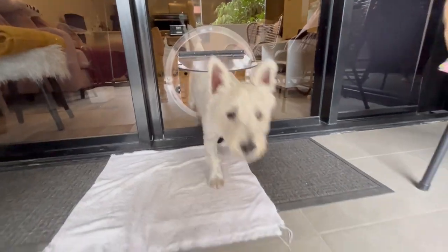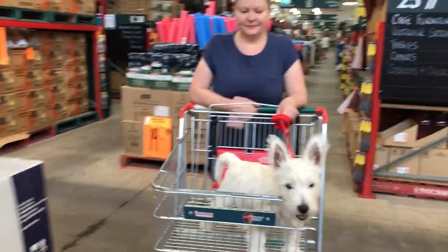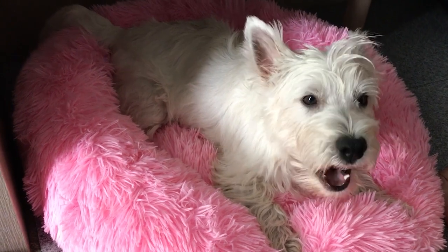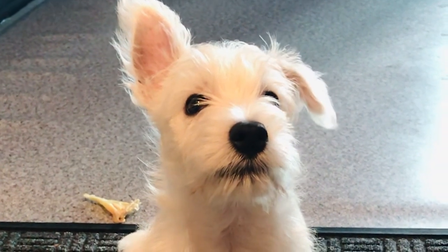We wanted her to check London to make sure he is in good health and generally fine to travel. The other part of the conversation, as I'm sure you can anticipate, is the flight. It's an extremely long way and he's never been on a plane before. So we wanted to talk to Kirstie about what the process is for getting a dog prepared to fly, but also to assess if London might be an anxious flyer and to talk about the options around that.